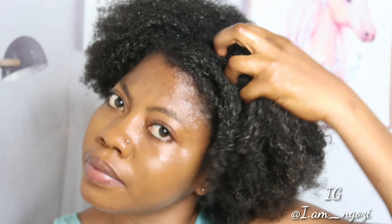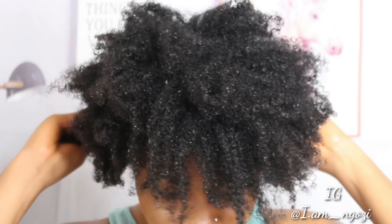You can use this as a deep conditioner on your wash day — after your shampoo, you deep condition with this, then condition your hair. After about 30 minutes, I went ahead and washed it out, and this is how it looks. My hair feels really, really soft. You can also use it as a co-wash, meaning you can apply this to your hair and rinse it off with a mild conditioner.